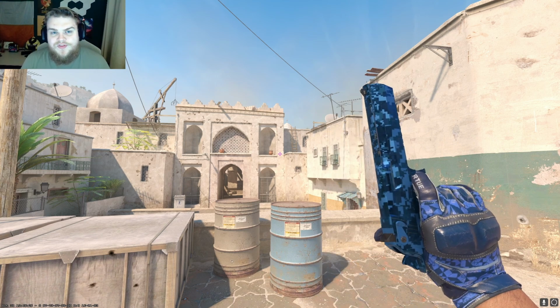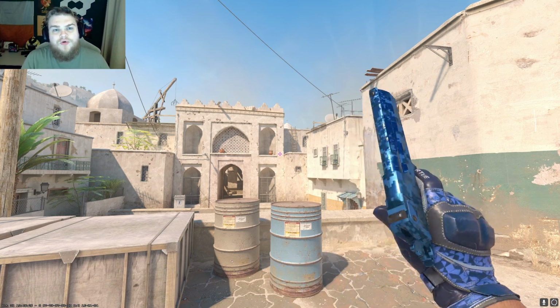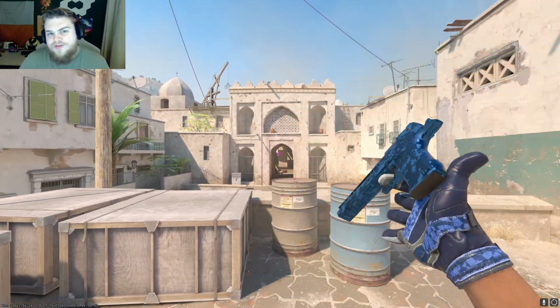When I was theory crafting this, I did have another couple of colors in mind. We theory crafted red, orange, and also green. But as I went through it, one of my main focuses was getting S tier skins, or the highest tier skins possible on the main weapon skins. And blue just gave us the best options.